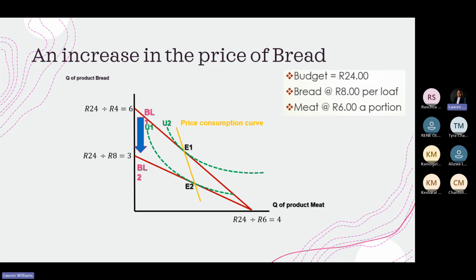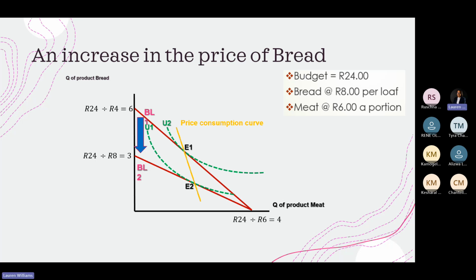Okay. So if we have the opposite case where there's an increase in the price of bread now. It was originally 4 Rand, it's now 8 Rand. Then we can ultimately consume less of the product. So our curve will swivel inward. Okay. New budget line. Please make sure there are labels. Very strict on the labels this time. With your utility curve, new consumer equilibrium point, connect your 2 points and you'll have your price consumption curve.